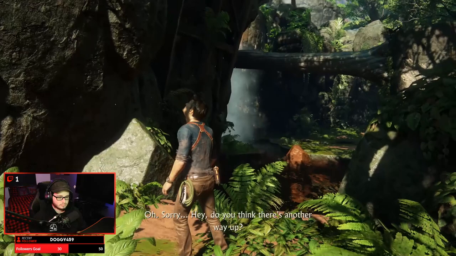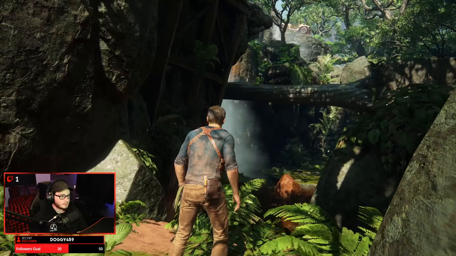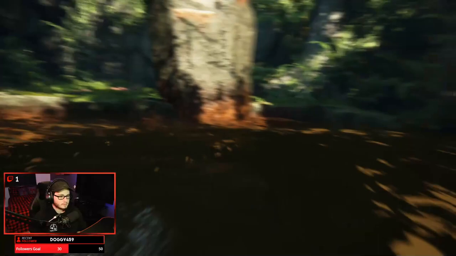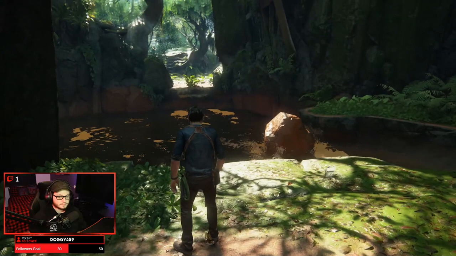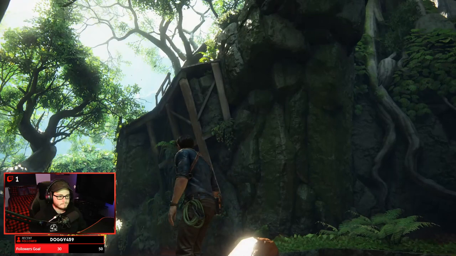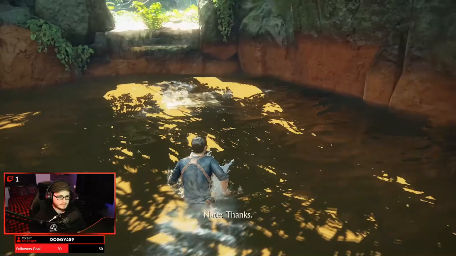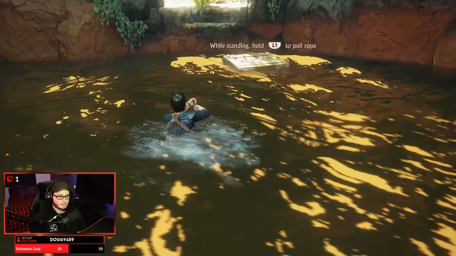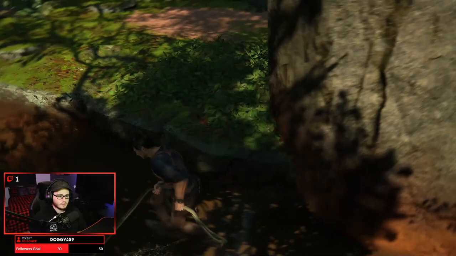Hey, do you think there's another way up? Hey, I see a path up here. Up where? Yeah, me too, but that's too high. There's a way through over there. See if you can find something I can use. Yeah, yep. Thank you. Hey, I found something. Hold on. Maybe a crate? With wheels again? Hello. Nice.